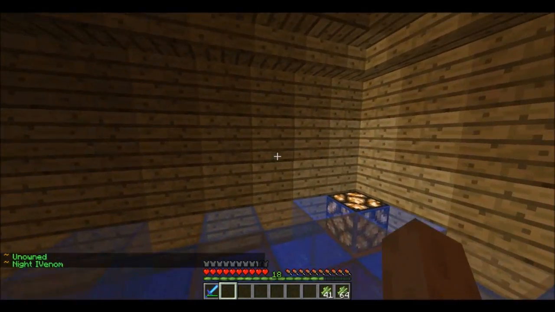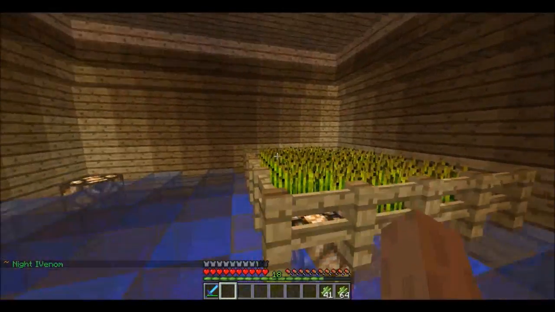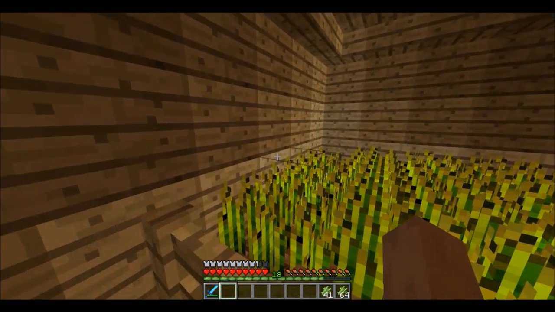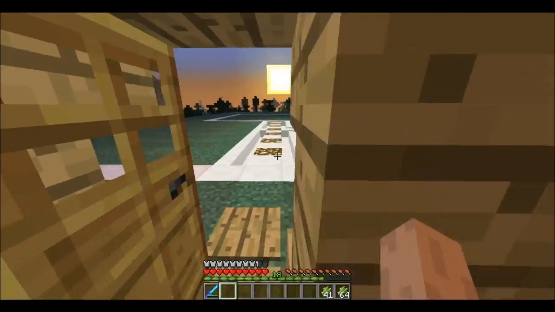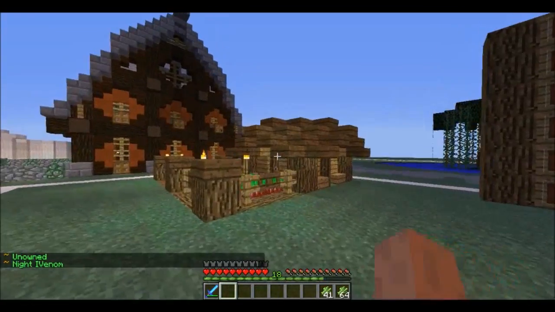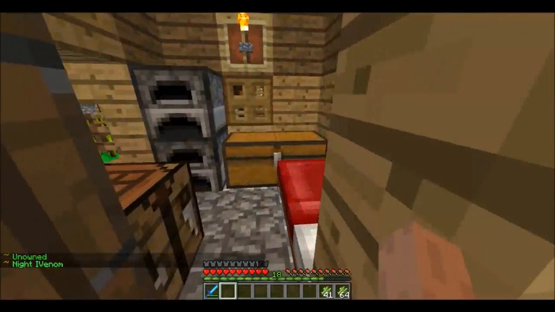Sorry about the lighting again. Looks really bad in here, just because it's not all evenly lit. But this is another little garden that almost looks like birch, honestly. Nearly looks like birch. But that's one building. And then this is a little building that I got off of YouTube that I thought looked pretty nice. Looks like a little hobbit home type thing.